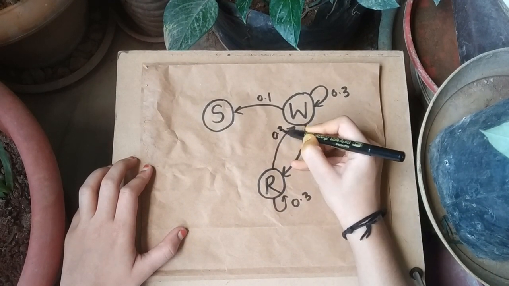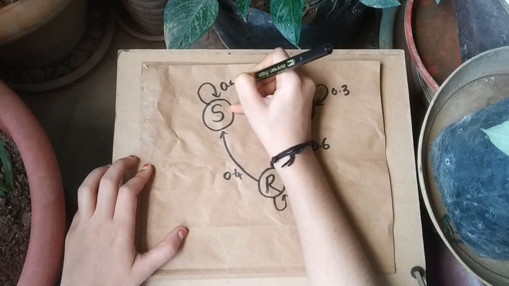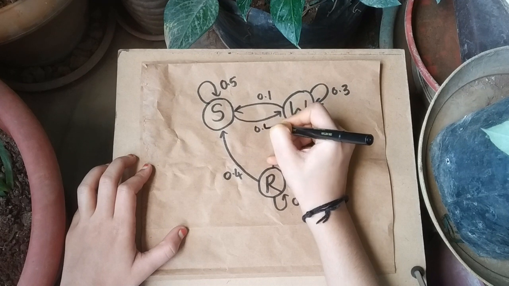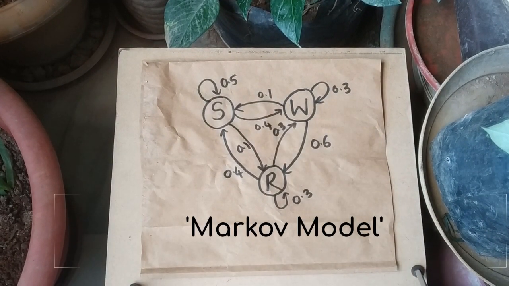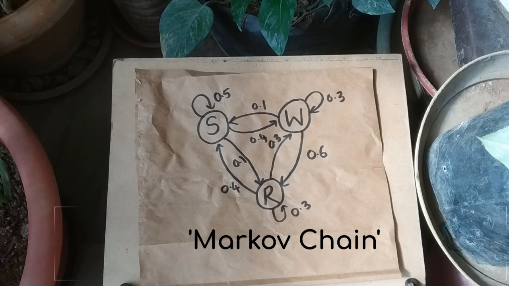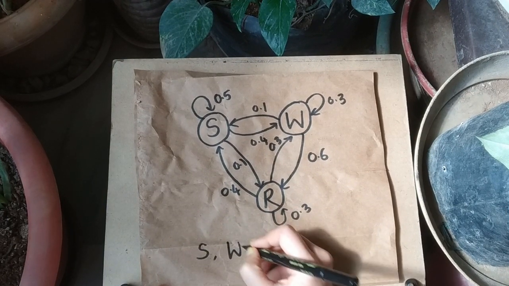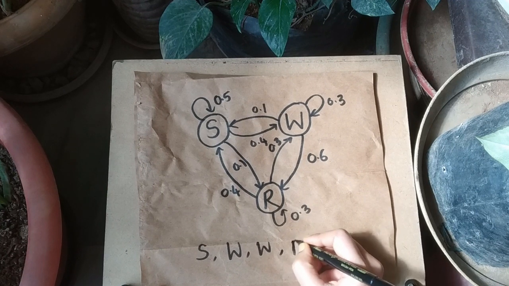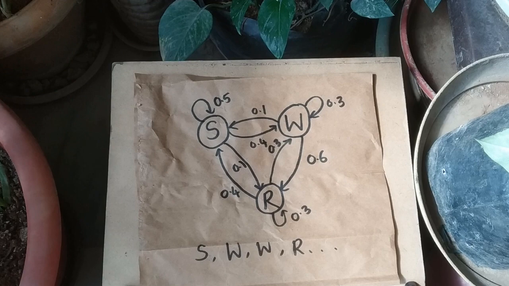Similarly, the probabilities of the next day's weather, depending on whether the current day is rainy or whether it's sunny, are these. Such models are referred to as Markov models. Now, there are a few other properties that they have to satisfy, which I will go into very shortly. But before that, what is a Markov chain? A Markov chain is the simplest possible Markov model. In a Markov chain, all the states are observable and they're all connected like a chain.